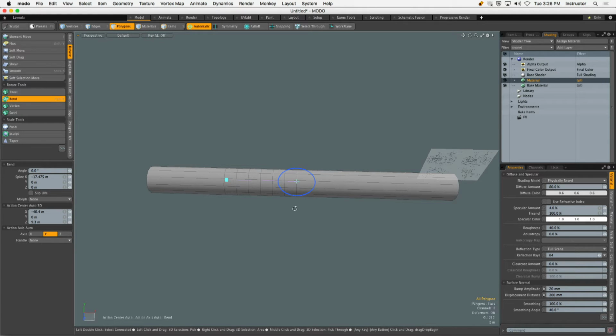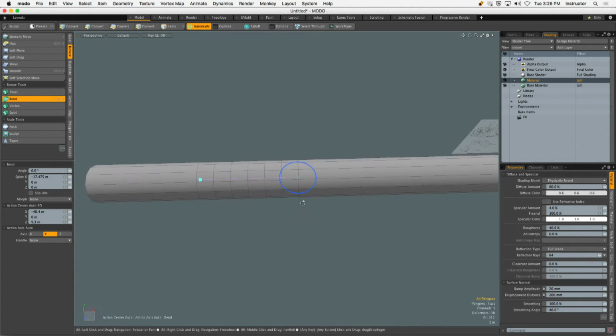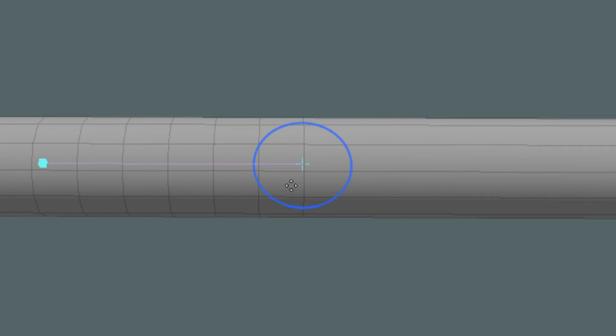Okay? You're going to get this little blue circle. Now, pay attention to the orientation of this blue circle, because this plane represents the angle and the direction that we're going to bend this shape. Think of it like a little plane that's bending this shape along that orientation.